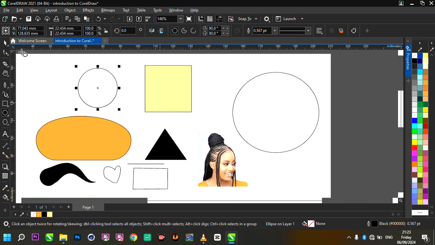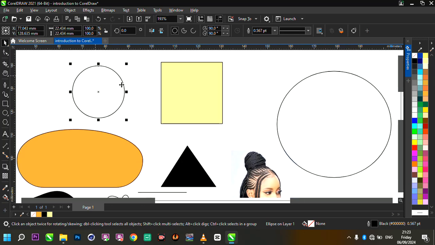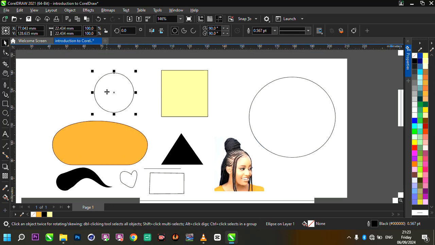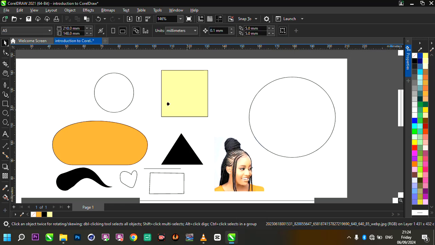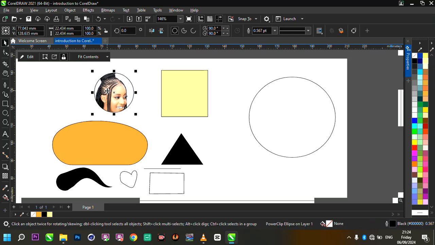Now, most often you see images placed in circle or in some form, just in that round form. And you'll be wondering, how do people really go about this? It's just using the ellipse tool with your image. You right click on it, Power Clip, point the arrow to the circle and click on it.